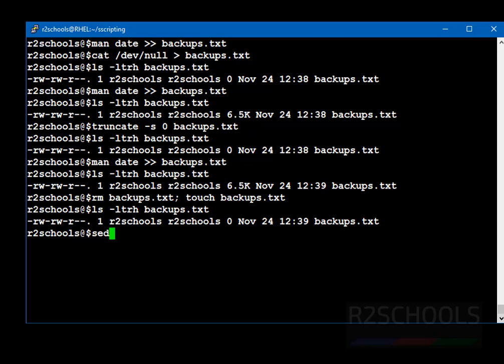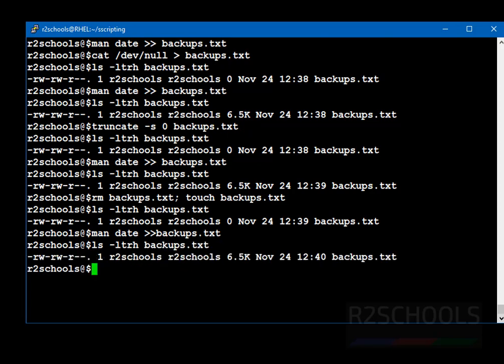Last method, by using the sed command, that is stream editor. Man date, then greater than backups.txt and press enter. Again ls -ltrh on the file name.